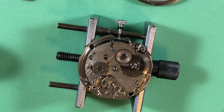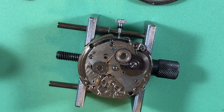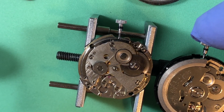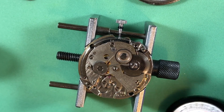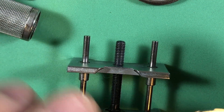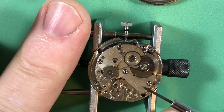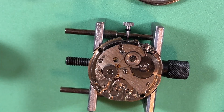So for fun I got out this 7S26C — you can't see the diafix settings but they're under there. What's interesting to me is that the movements are essentially the same; they swap back and forth, all the placements are basically the same. They just upgraded this one and added some cost-saving measures. The day and date wheel on the modern movements are plastic, whereas on this watch they're metal. Really, the ultimate 7S26 is a 7019, one way to think about it. Maybe someday I'll build an SKX007 with one of these — the dial feet are all the same.